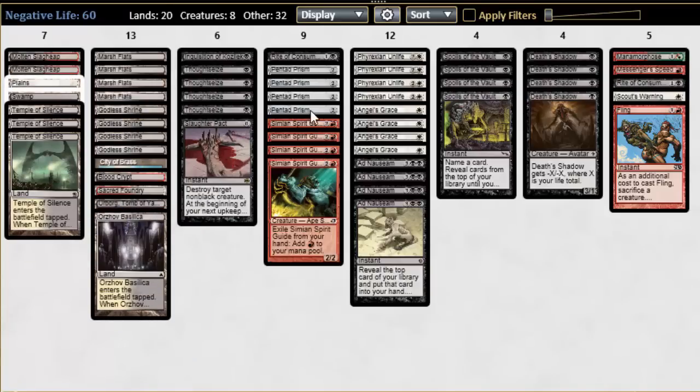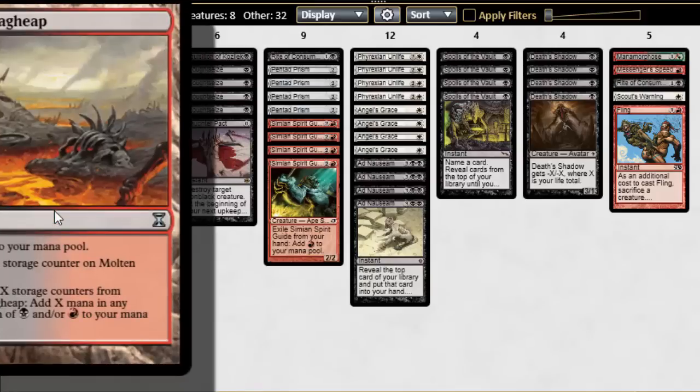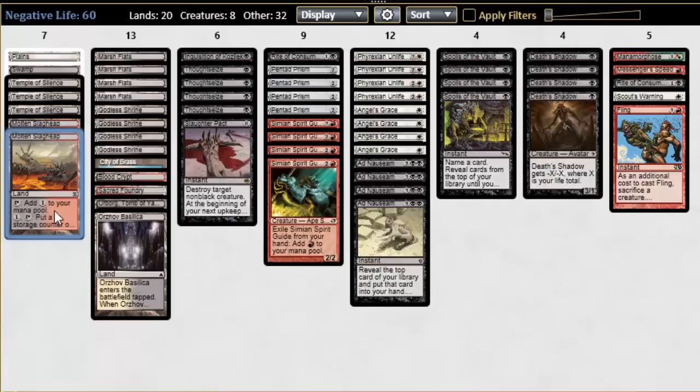I like Orzhov Basilica, gives us slightly more gas, as I'm only playing 20 lands, which is not a whole lot. 28 total mana, but only 20 lands, because we really need the 4 Simians in the deck for the Ad Nauseam combo to work, and Pentad Prism is such a burst of speed. And then we can't play a ton of lands because we just have too much mana, so we're a little bit land light. Orzhov Basilica helps with that. Also, we have Molten Slag Heap, which we can put charge counters on to get extra mana. So, real fun, negative life, black, white, also has a beatdown plan.